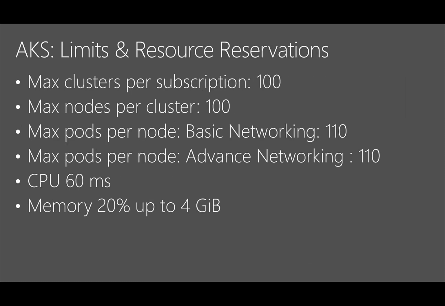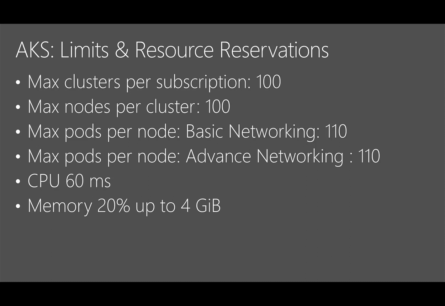Then you have to be aware that there are some limits and resource reservations when you deploy an Azure Kubernetes Service. The first thing is that the maximum number of clusters you can deploy per subscription is 100. The maximum nodes you can deploy per cluster is 100. And then for both basic networking and advanced networking options that I will talk to you about in a few slides, the maximum number of pods you can deploy is 110.